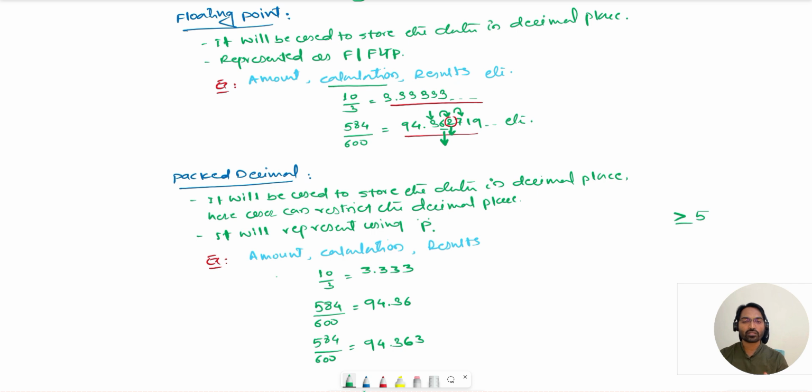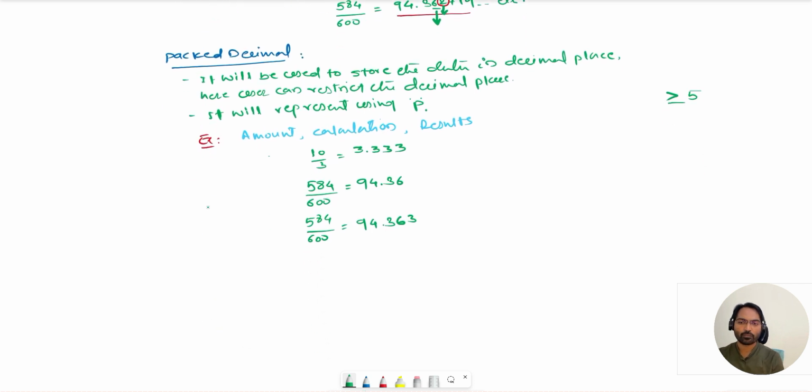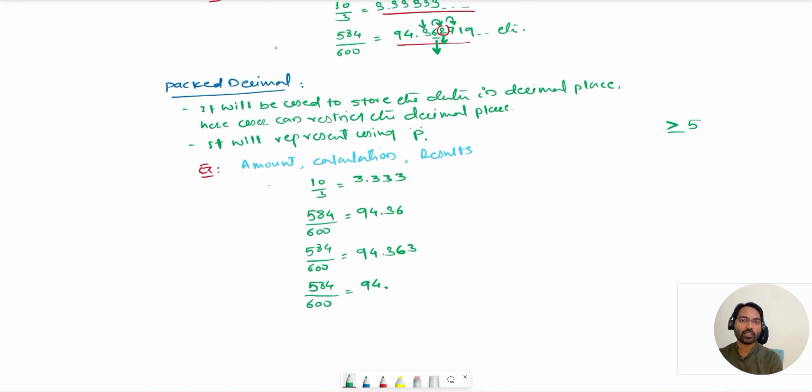Means whenever you want to restrict the decimal places, let me take one more example. Now the user is asking, after the decimal, I want only a single digit. Now 94 will be printed as it is. Of course, after the decimal, he wants only one digit. Now that is a 3, the first position value. But before he prints this value, he looks at the next position value, the second position. Is that value greater than or equal to 5? Yes, 6 is greater than 5. Then it will take the next round figure value: 94.4.